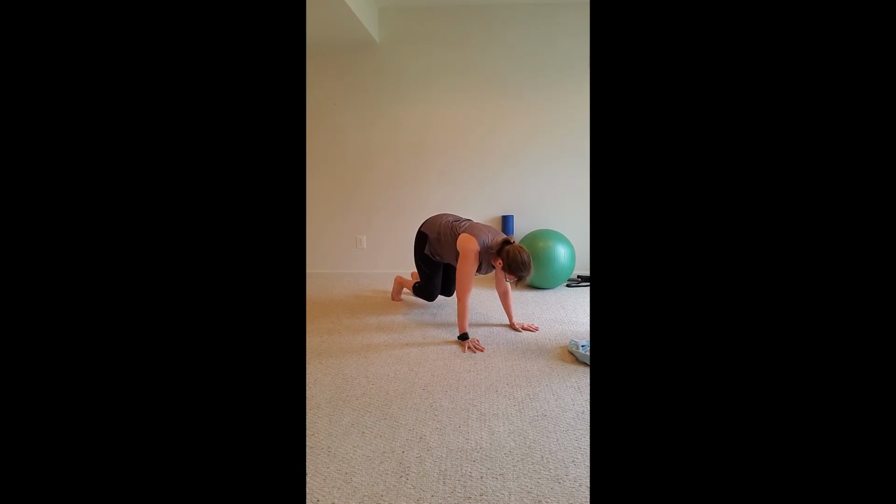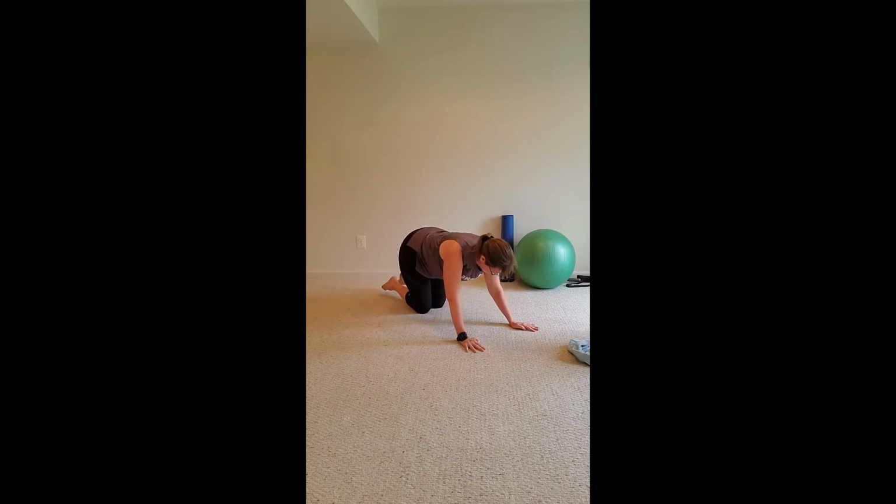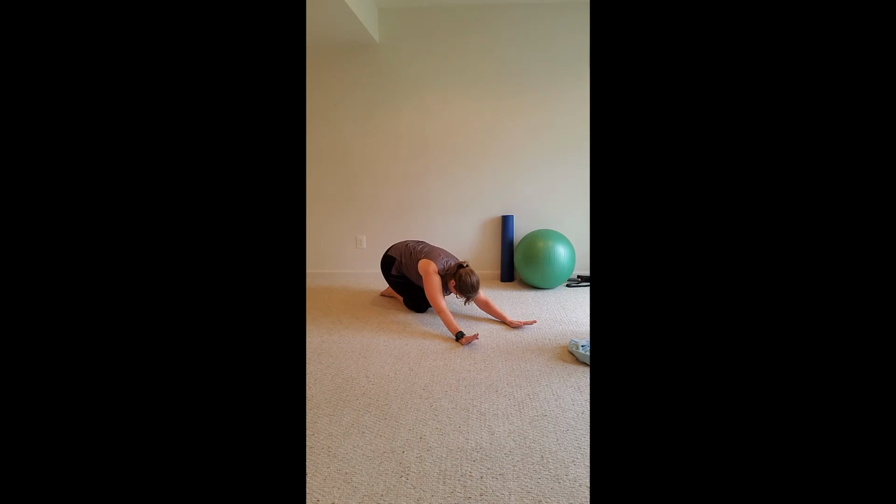Now we're gonna add a twist. You're gonna twist your knees to the side and center. Twist your knees to the side and center. Side and center. Side and center. Feel those obliques. Side and center. Two more. Side, center, last one. Side and center. Come on down. Stretch that out a little bit.